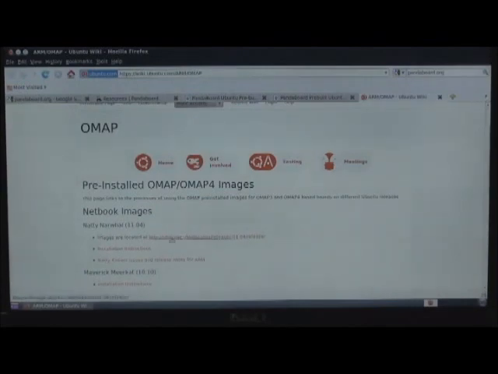Then to obtain the images, click on this site. Download the .gz tar file and save it in any one of your locations.